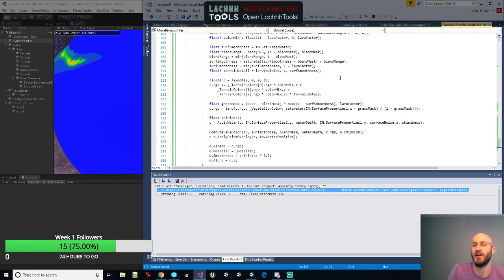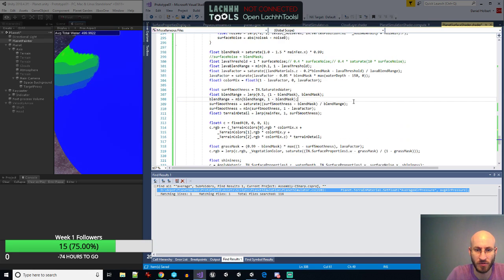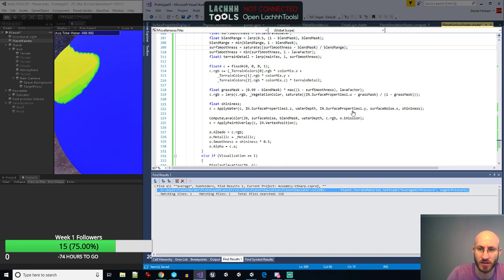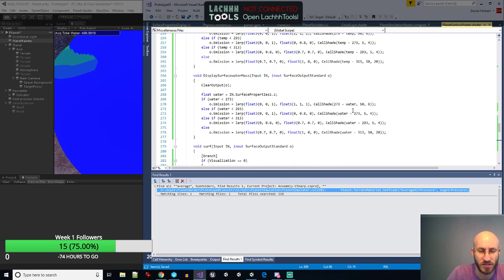And how do I want to do that? I think I want to go from black if there's nothing, and then the first little bit I'll make white, because there could be a little bit of water in the land, and then as it gets deeper it just goes to darker and darker blues. I think that'll be pretty good. So what did I do here? I lost my spot. I don't know why making changes isn't finding my spot. Okay, display surface water mass.